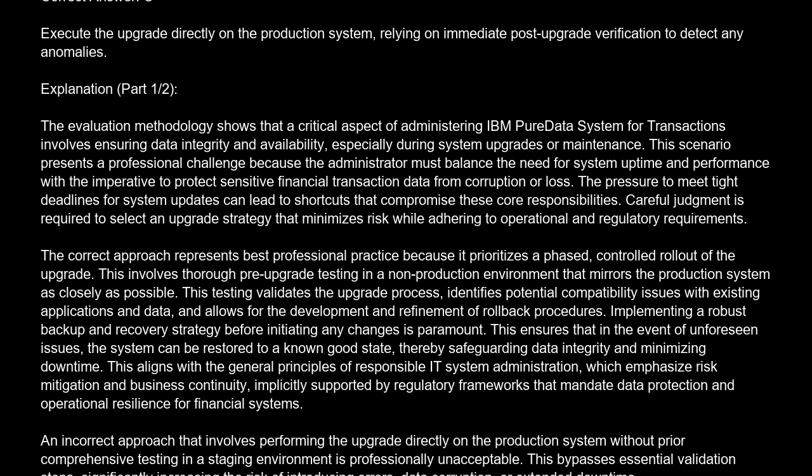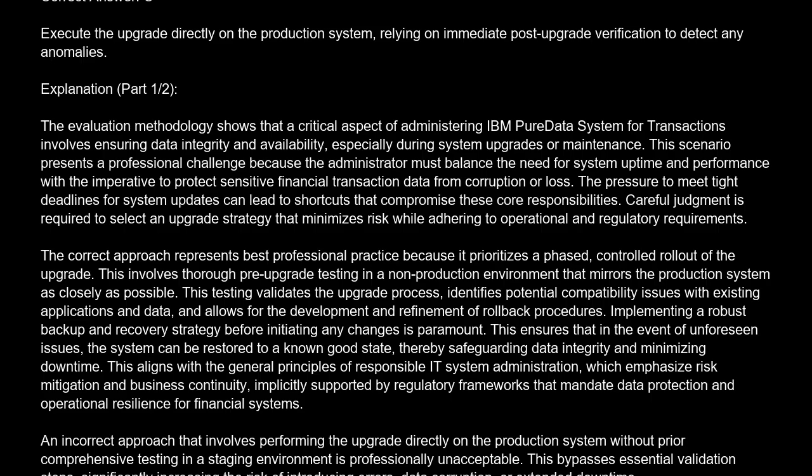The correct approach represents best professional practice because it prioritizes a phased, controlled rollout of the upgrade. This involves thorough pre-upgrade testing in a non-production environment that mirrors the production system as closely as possible. This testing validates the upgrade process, identifies potential compatibility issues with existing applications and data, and allows for the development and refinement of rollback procedures.